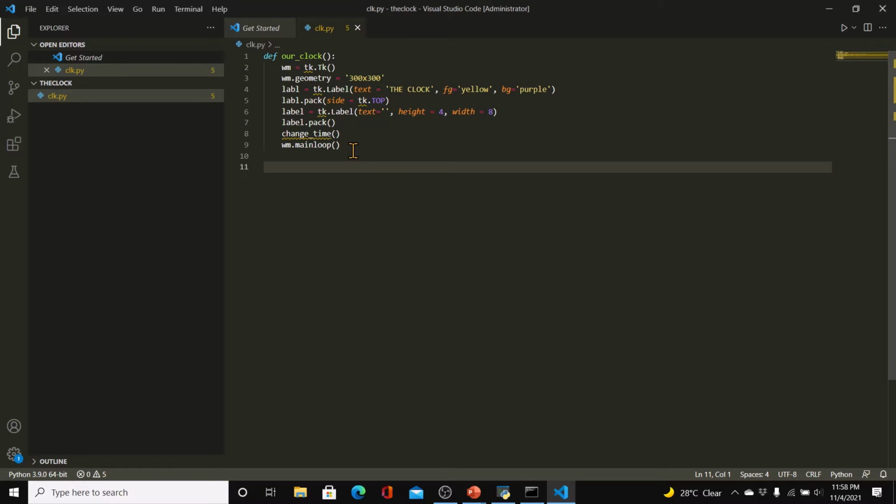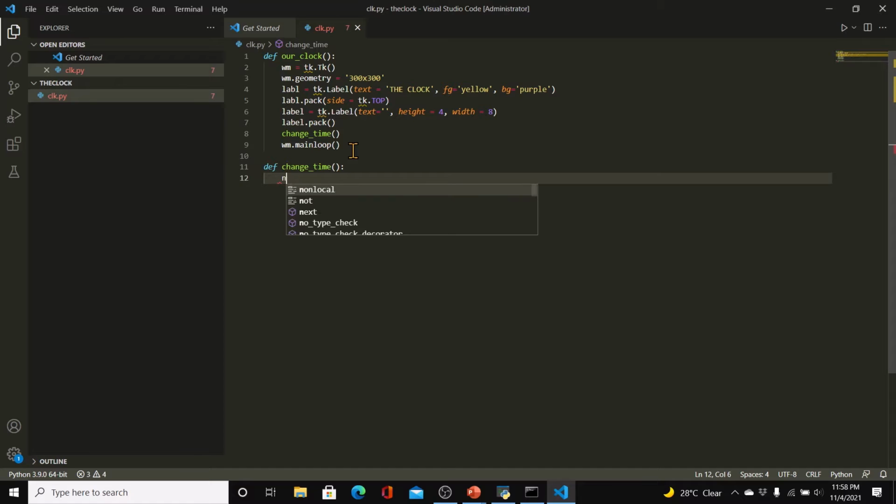And now let's go ahead and define our next function, which is change time. And here we see that's our variable now equal to time.strftime. We want the format %H colon %M colon %S, hours, minutes and seconds, right?